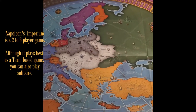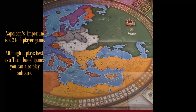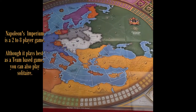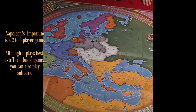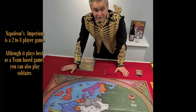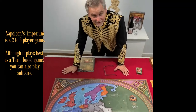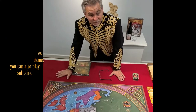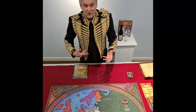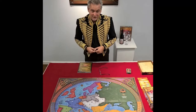Now, there is one mistake just on the back of the box, and it's my error, nobody else's. It does say 6 players on the little icon for players. That's incorrect, it's 2 to 8 players, but you can play this solitaire. Obviously, you need a little bit more patience to play it solitaire, but because everything changes so much with this game, you can play it solitaire, and you will find that even though you might be planning one way, it'll go a different way because of the battle cards.